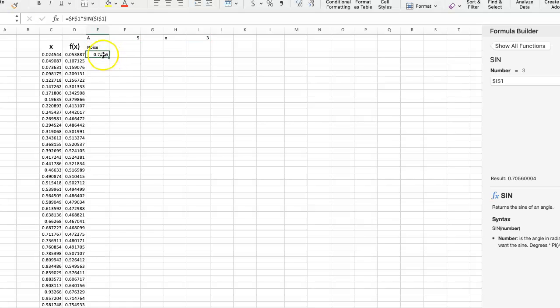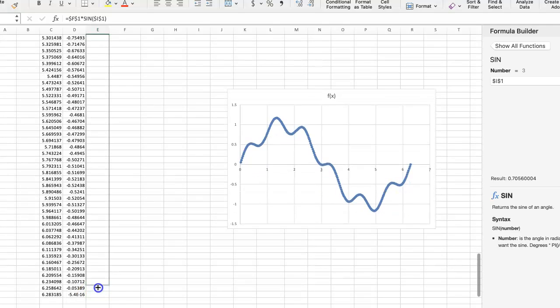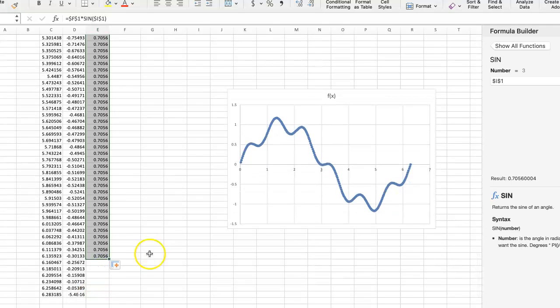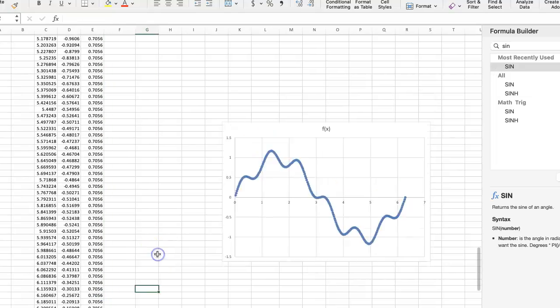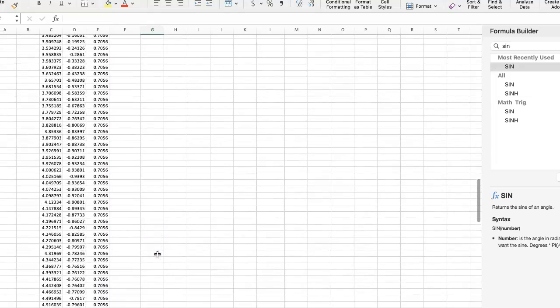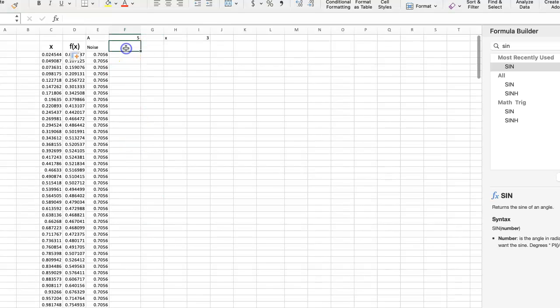Then I calculate the number for all. Now I will add another column called corrected signal.